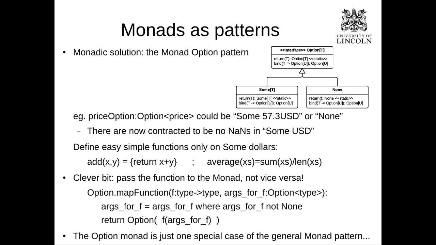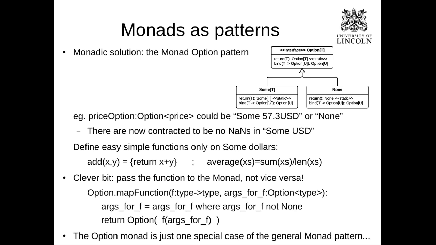So here's an example. Here we've got a method called option.map function. It takes as its input a function from type to type, such as a function from price to price. So this function doesn't care about monads. It's written on the underlying data type, like price. And then it takes a set of arguments that we would like to be given to that function. And their type is a bunch of other options. And then the logic here, inside this single function in the option, is to do with stripping out all the bad data. In this case, we're selecting out all the data that is not none, and then we're passing that on to the function. Note that to do this, you need a language that is capable of passing functions around as arguments. That's standard in functional programming languages.